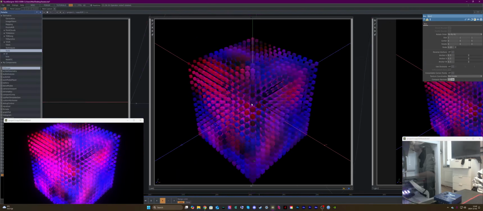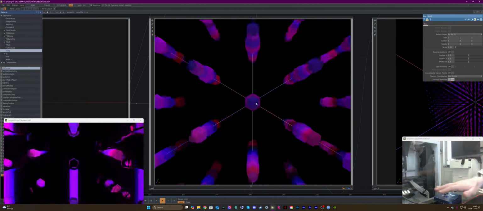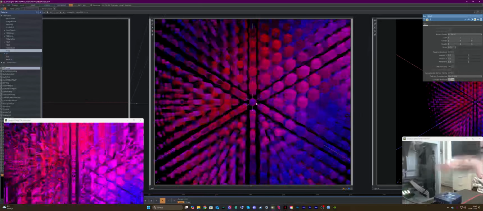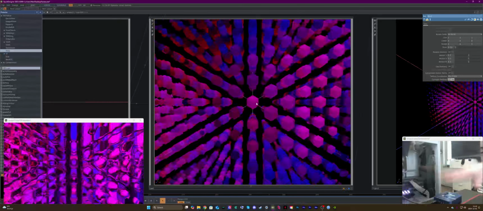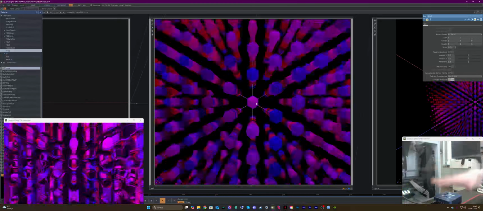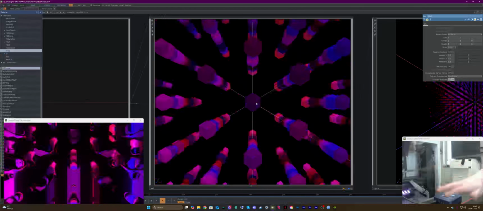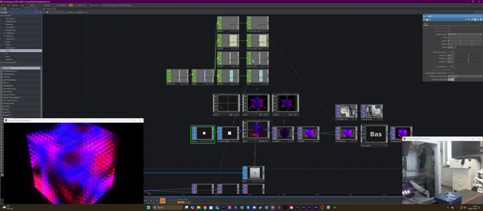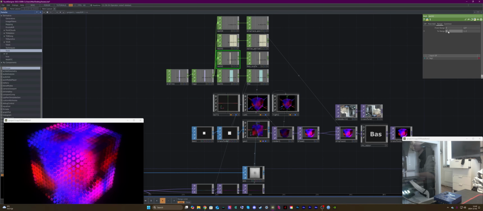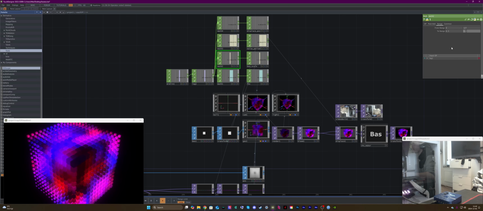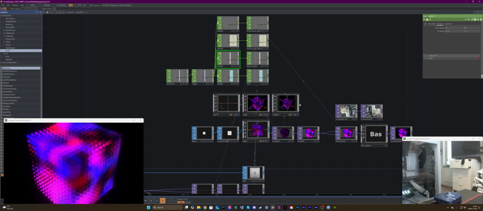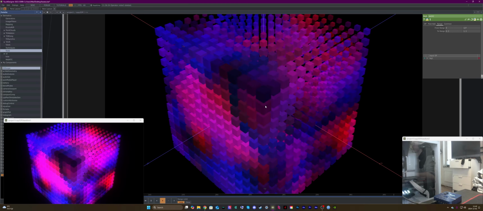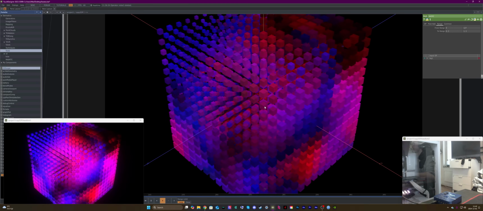Now they are not clipping together, which is nice.